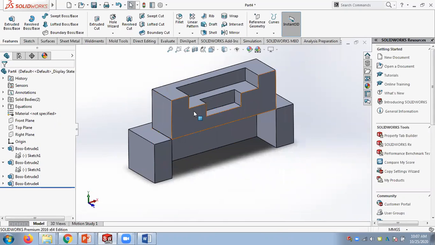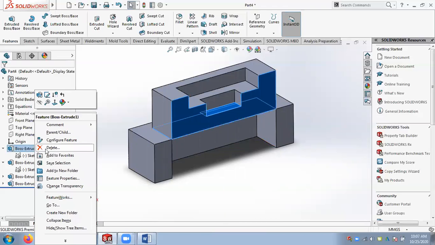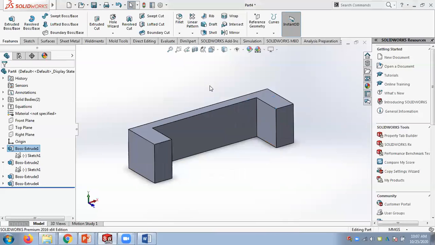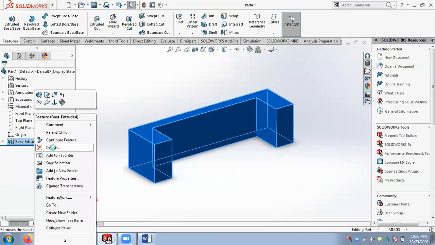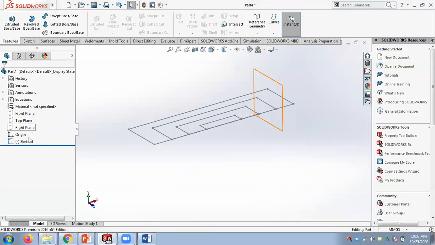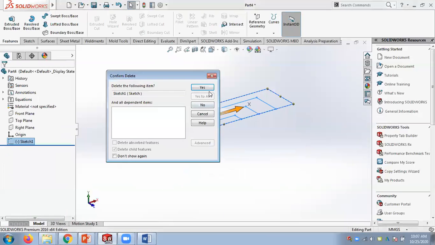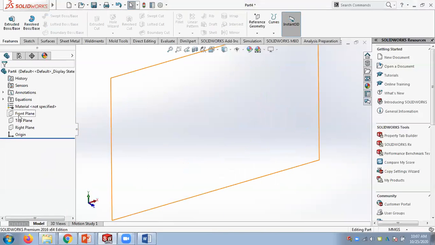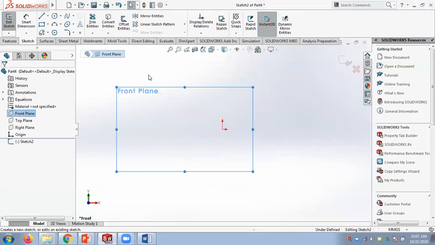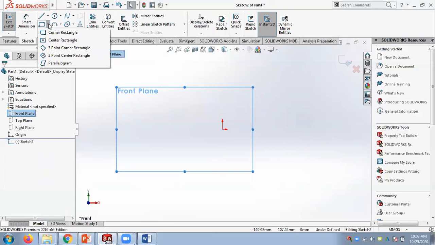So I didn't sketch again and again and again. If you want to do it, sometimes we may sketch this shape and this shape and this shape. A lot of unnecessary work we are doing. So that will be removed from these kind of easy methods. I will just do it again and show you how it works. So if I want to model a staircase, the easiest way is what?